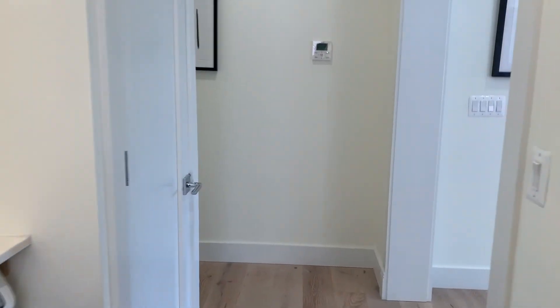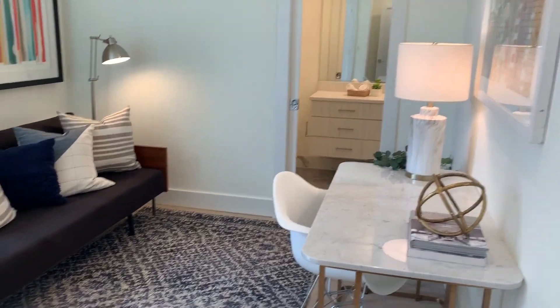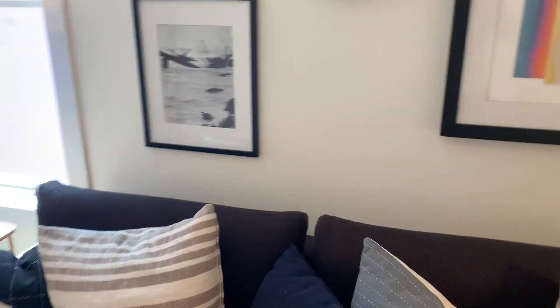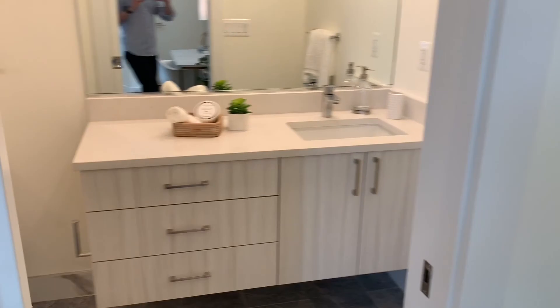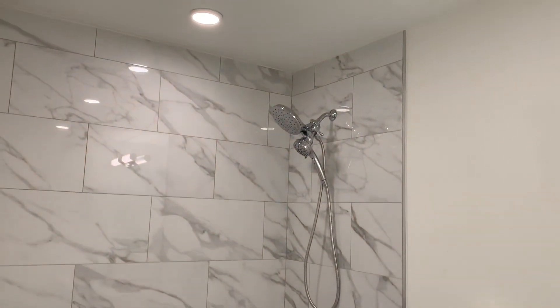Each of the storage spaces is about this big and they're not outfitted in a fixed configuration right now, giving you a little more flexibility. Going back towards the front door, the third and smallest bedroom is configured here as an office for scale. It would fit a queen-size bed per my measurements, just wouldn't be as spacious. It has a closet and an ensuite full bath, though the aesthetics of this bath don't quite match the others in the home — it's a bit of an outlier.